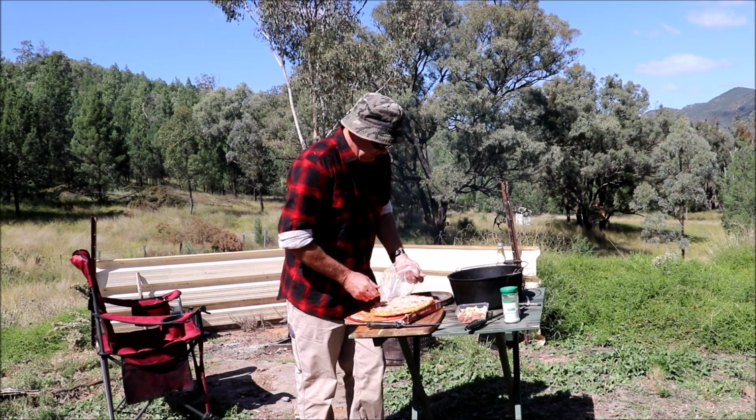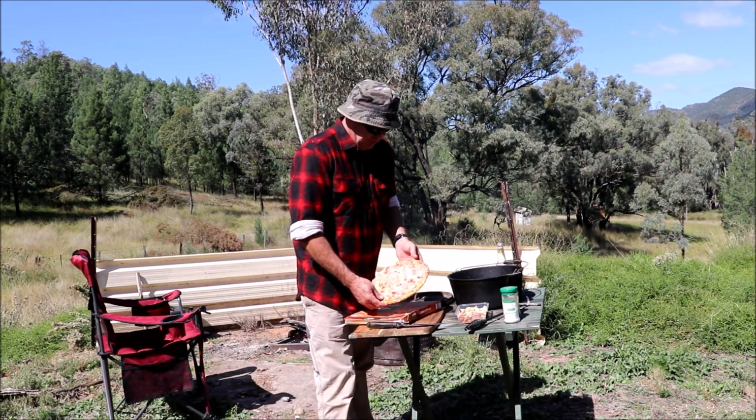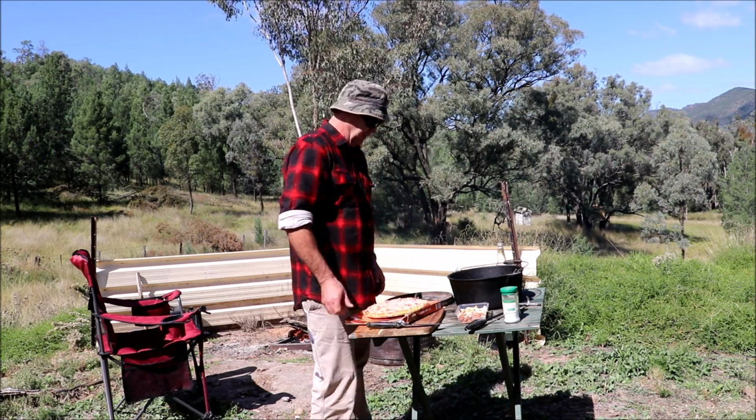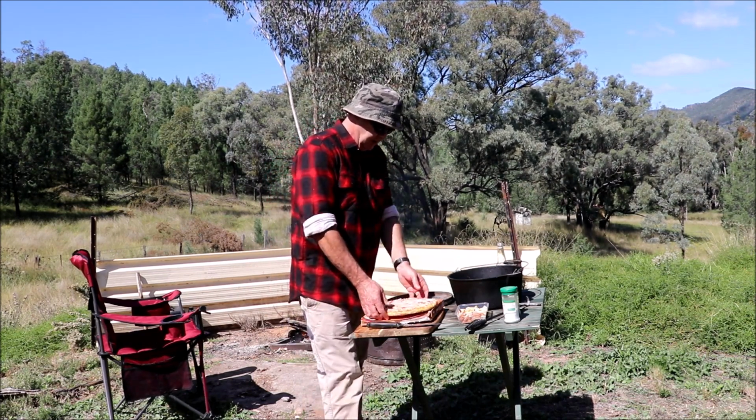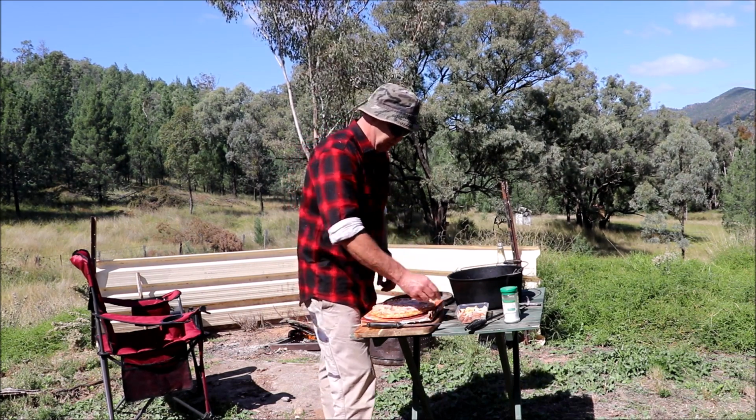And chuck that over there for a minute. So this one's still a bit frozen. I've got to wait for the fire to burn down anyway. But this is a supreme. When you look at it, pretty plain. It's just got a bit of ham and shit on it.